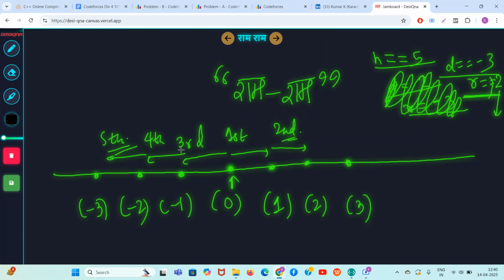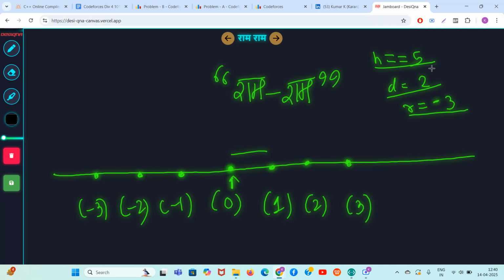So guys, hopefully everyone understood the problem, that the total number of days are given. You have to find any valid possible way such that by the end of 5 days you should have touched the -3 coordinate also and the +2 coordinate also. So guys, it is very simple. First you will do the, let's say, right traversal. First you will travel to right, then you will travel to left. That's it, and the problem is solved. So guys, I give you any n and any r, you can tell me the answer.